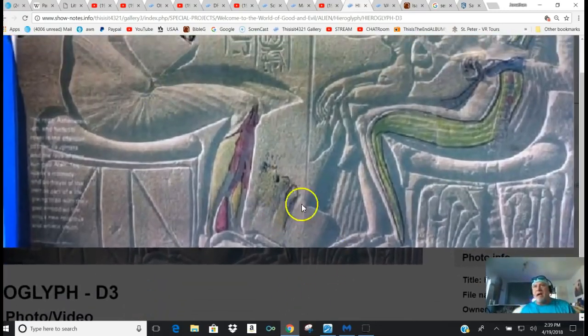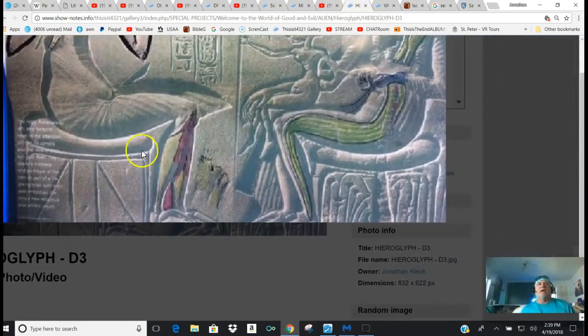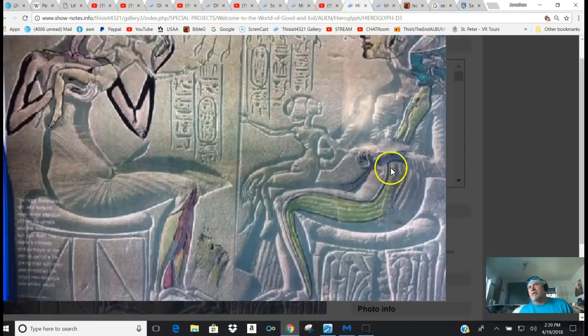there is a guy trapped in hell right here. The legs make flames, the way the cuts in the limestone or whatever they used. Now, here's a DNA strand. I always wondered, why does it go down underneath the guy that's in flames? I always wondered that. How come this DNA strand goes up and it goes onto the serpent? It's onto the serpent. Look where it goes. It goes to the crotch of the little girl that's standing in the lap of the queen. So the serpent's eye is the womb of this little girl.